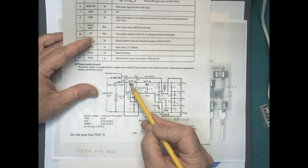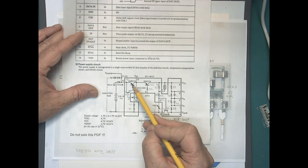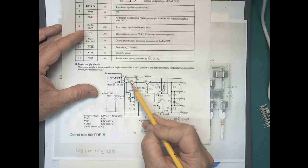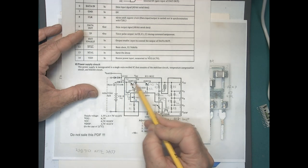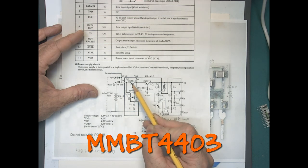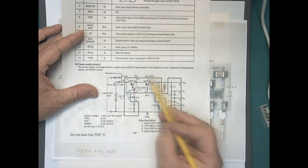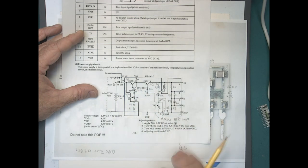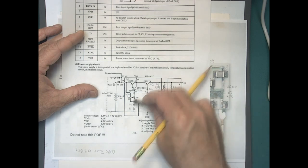And I was able to cross-reference that to something else. These are a little hard to get now. It's basically like a surface mount version of a 3906 transistor, a very common PNP transistor, a little higher current version. I believe the part number I was able to cross it to is an MMBT3906. So those were pretty cheap on eBay, like 20 of them for a couple bucks shipped. So hopefully that'll get our little module here fixed up.